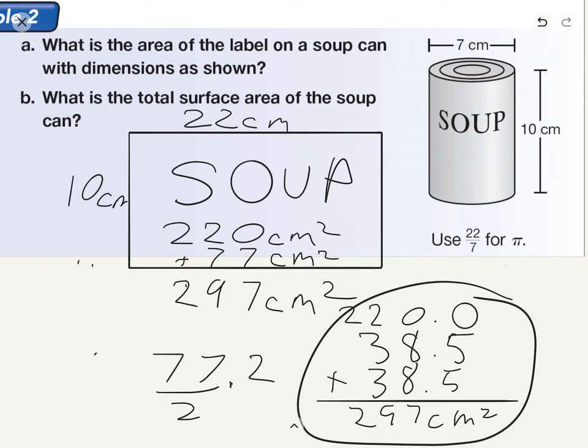Okay, but you know, if that wasn't really intuitive to you, you can just say, okay, I'm gonna get the top and the bottom, add those to the surface area of the label of the rectangle that wraps around the cylinder, and just add it up like that. So if that works for you better, then that's totally fine. That's what the book said.